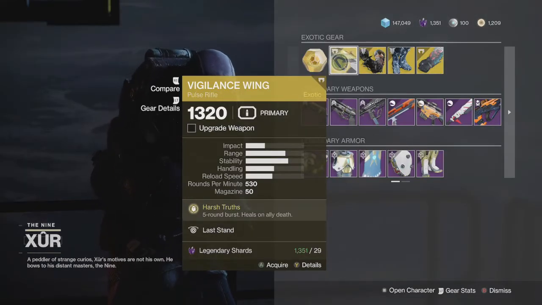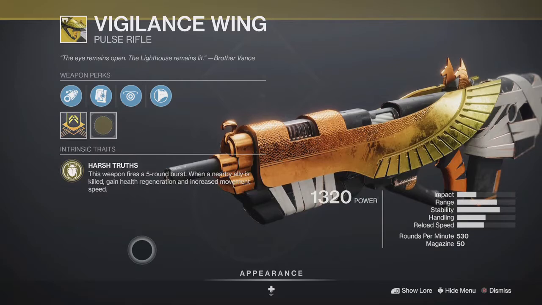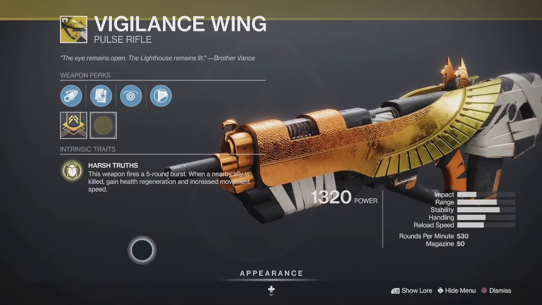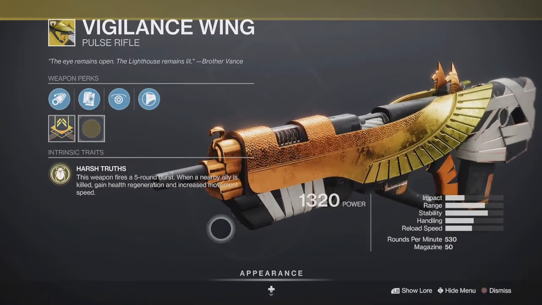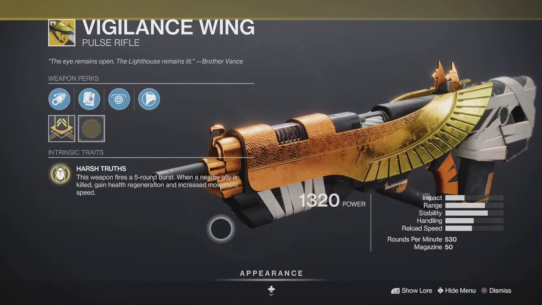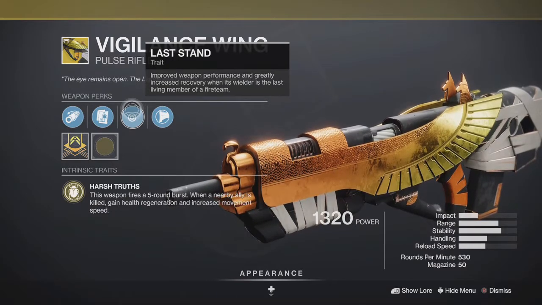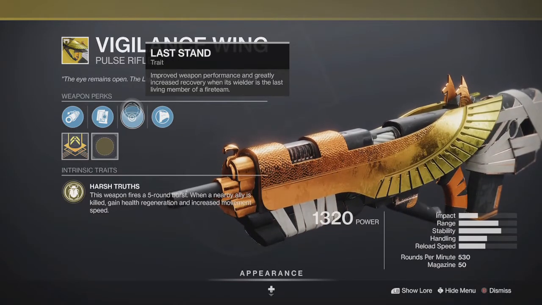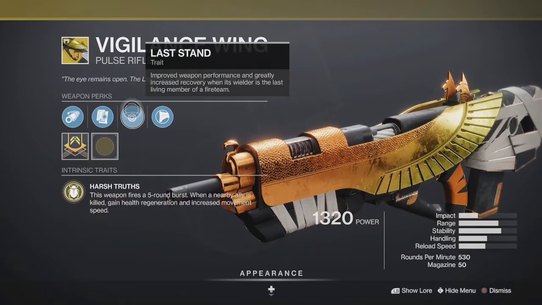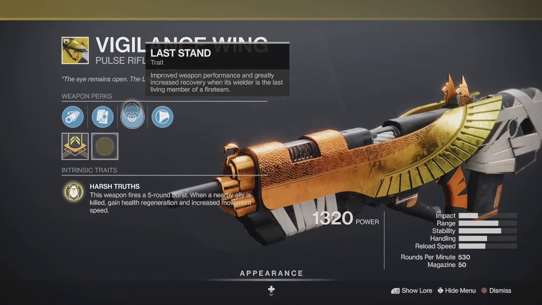The exotic weapon for this week is the Vigilance Wings. The exotic perk is called Harsh Truce. This weapon fires a 5-round burst. When a nearby ally is killed, you gain health regeneration and increased movement speed. Its secondary exotic perk is called Last Stand. Improved weapon performance and greatly increased recovery when its wielder is the last living member of the fire team.